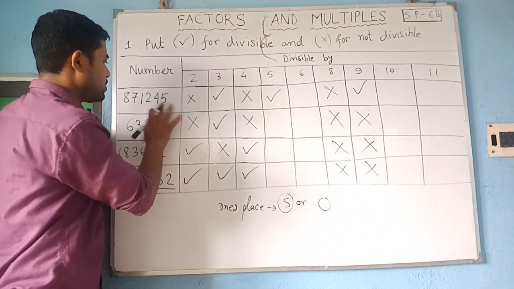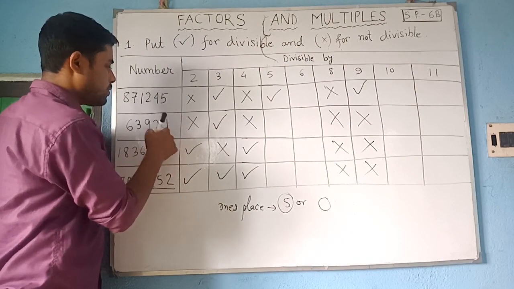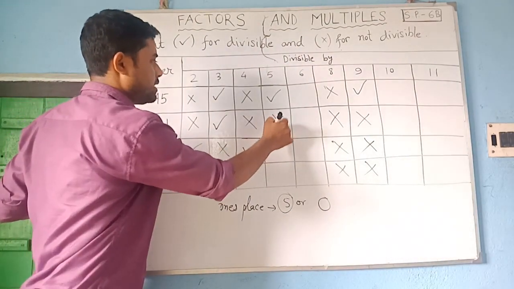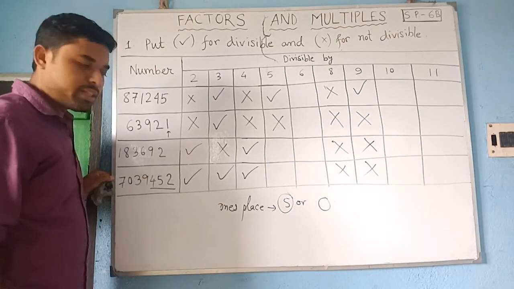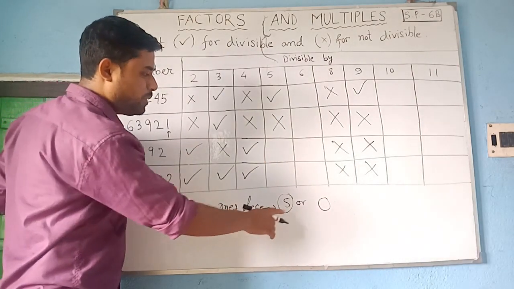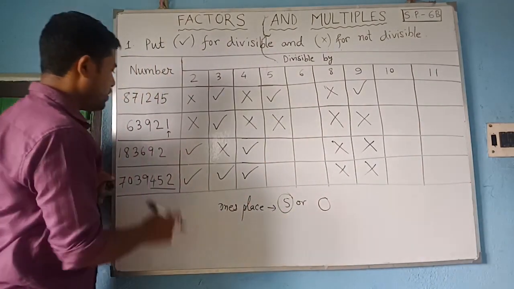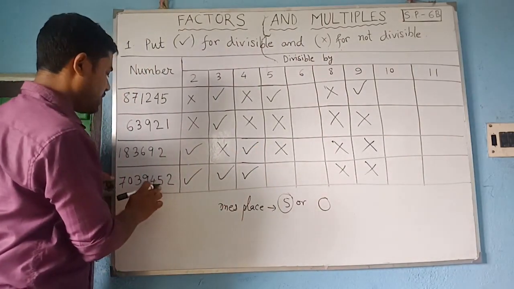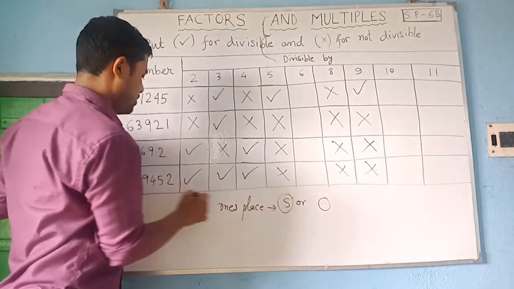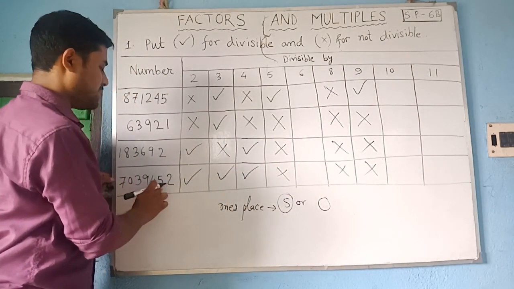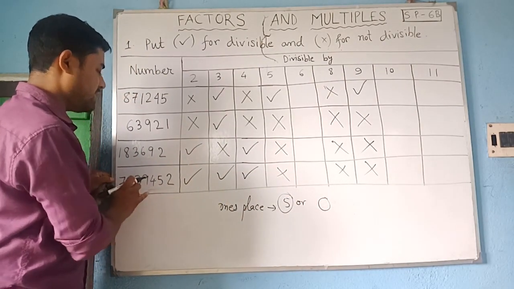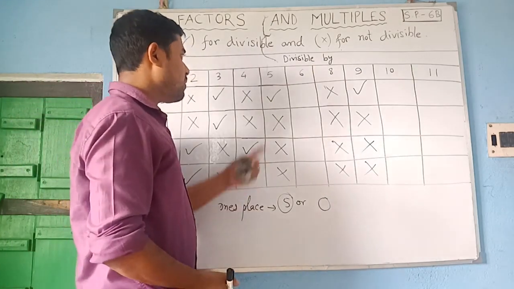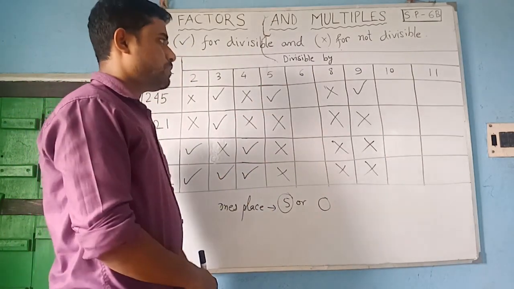Okay. Next, 1. So it is not 5, not 0. So you cannot divide this by 5. Okay, what is the rule? The ones place digit should be either 5 or 0. Next here 2, that means not divisible. Now check only the ones place digit, the unit place digit. Is it clear? Okay, so I hope that you have learned the rule for 5.